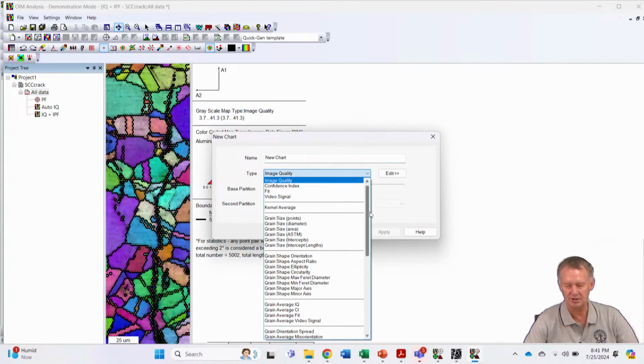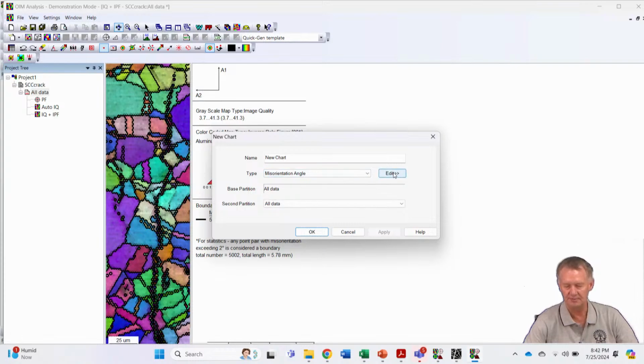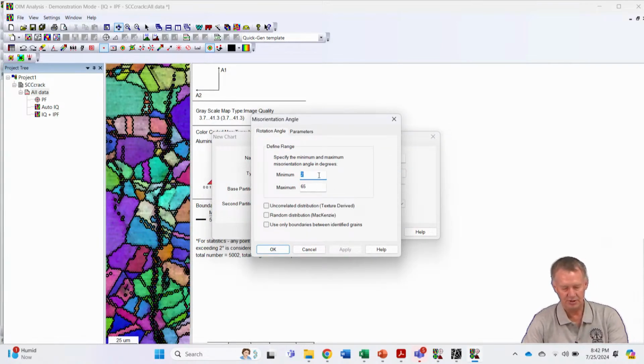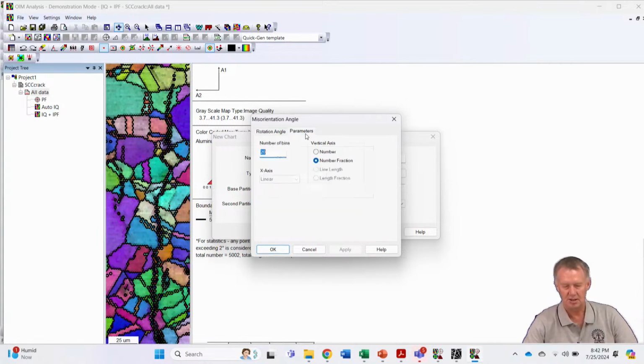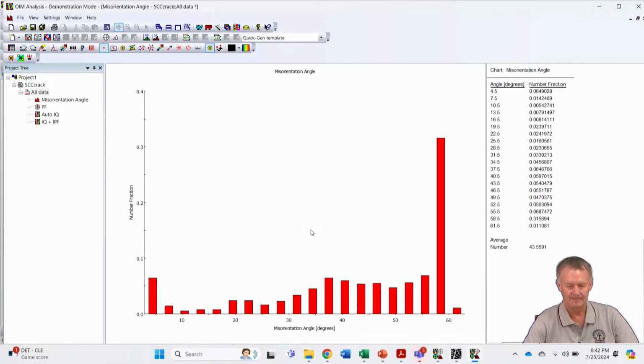So if I ask it to show me a misorientation angle histogram, for example, that's one dimension parameter of the grain boundary. I usually go 3 to 63 for cubics, and I do 20 bins. So it shows some low angle boundaries, and a lot of boundaries here which are going to be the twin boundaries, right?